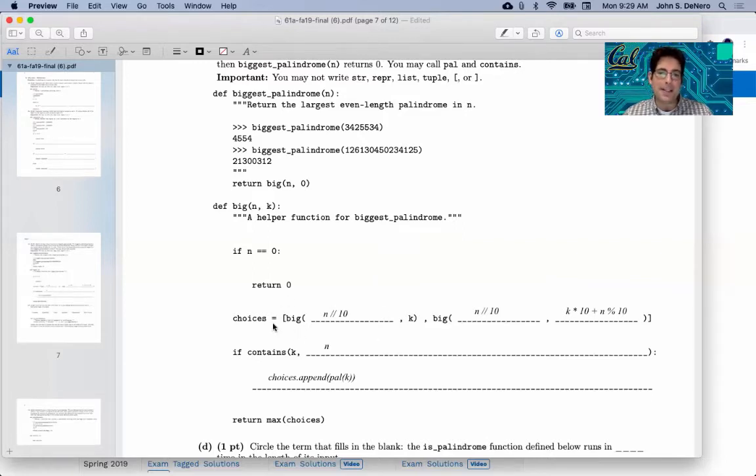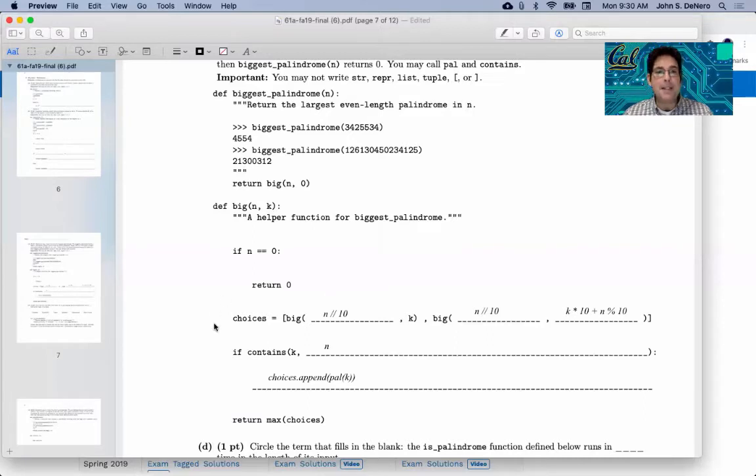I guess that got us as far as thinking probably what we're going to do is call big where we keep the last digit and big where we don't. Now is the hard part, which is how are we going to represent this notion of keeping the last digit? It's not like we have a list called digits where we're appending the last digit to it. Instead, what we're doing is we're effectively reassigning k here. K either stays the same or k includes one more digit than it was before. So whenever you make a recursive call, a good way to think about what you're doing is that you're assigning these formal parameters to new values. So I guess that starts to explain what's going on here.